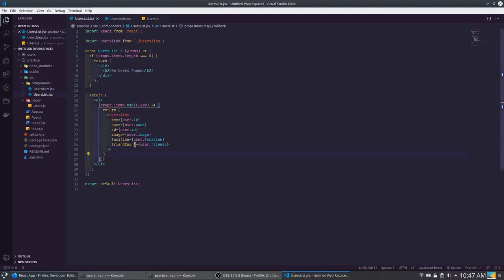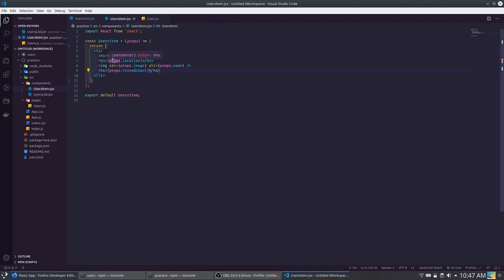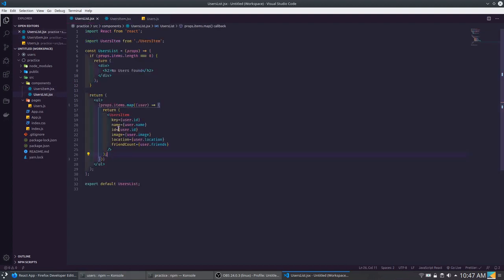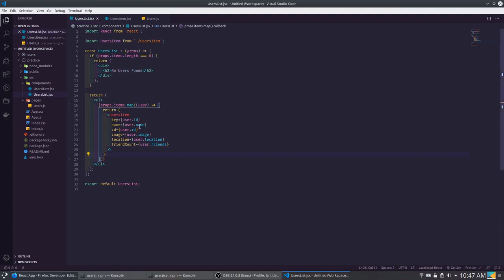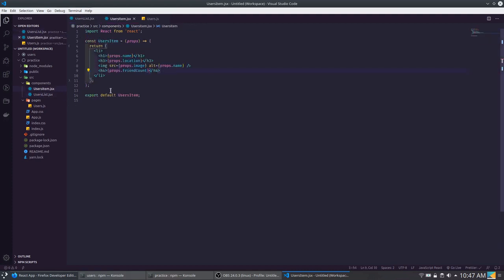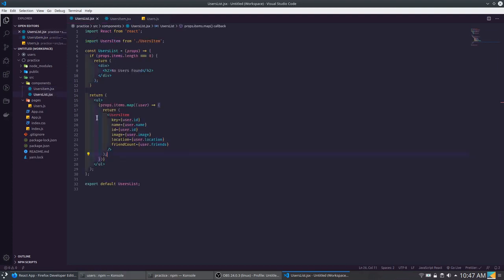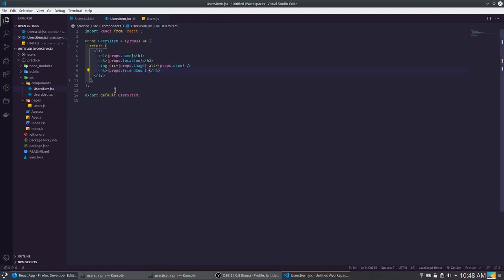So these are the props now. Props.name is coming from there. Props.location is coming from right here. Props.image for the source and props.name for the alt is coming from right here. And then props.friendCount.